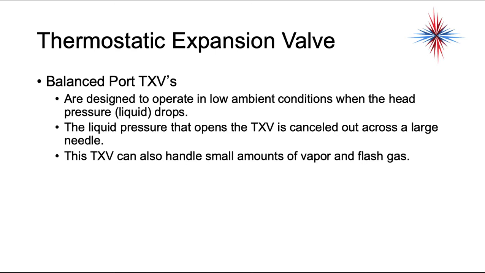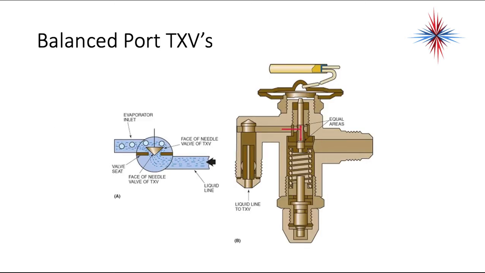Balanced port TXVs are designed to operate in low ambient conditions where the head pressure, that's the liquid pressure, drops. The liquid pressure that opens the TXV is canceled out across a large needle. This TXV can also handle small amounts of vapor and flash gas. Okay, this is a balanced port TXV.